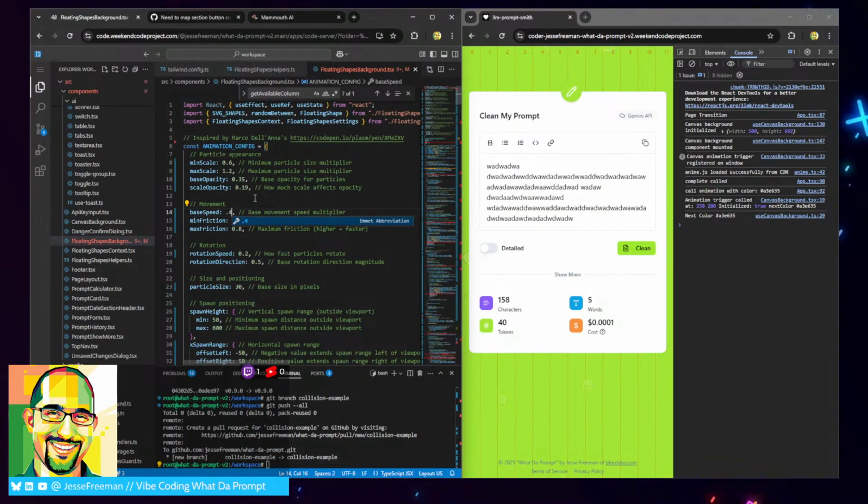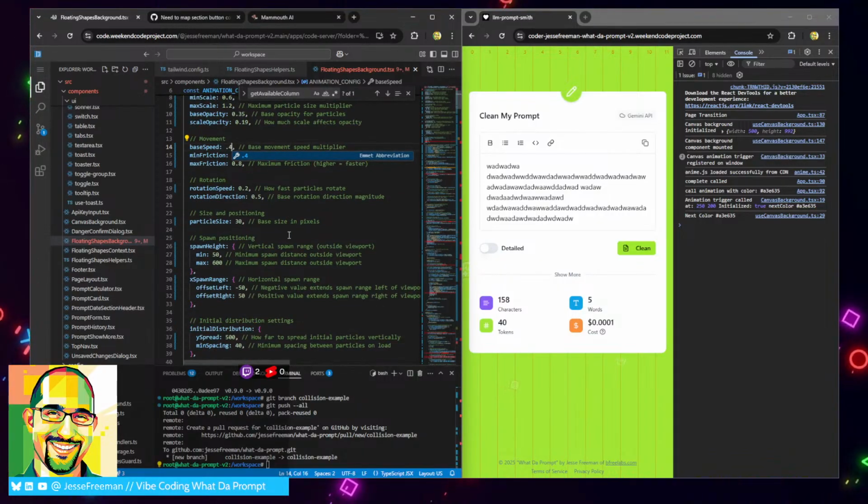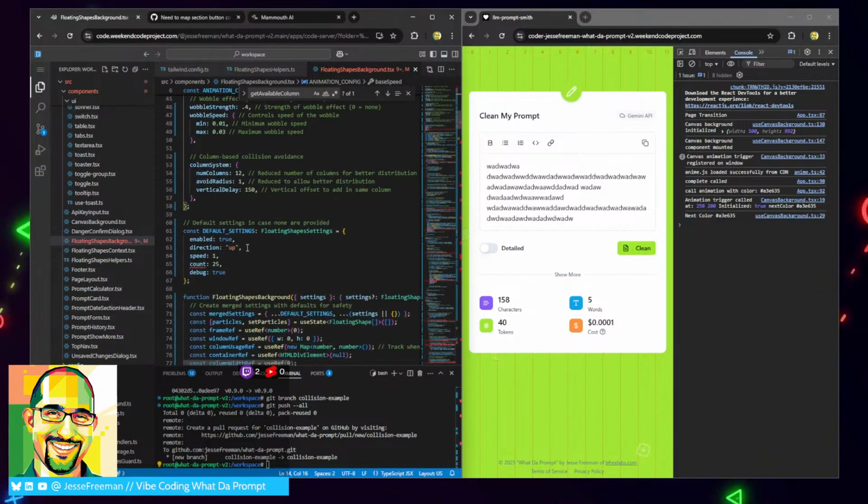All right. It's a lot better than it was before where it was just bunching up. Oh, they are coming back up. So let's add particle count to 40 and increase this a little bit.